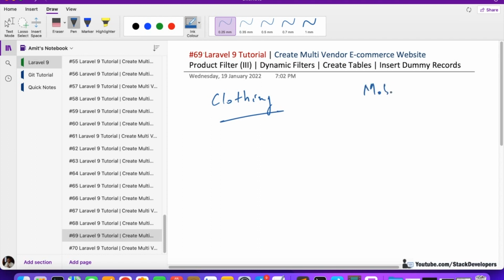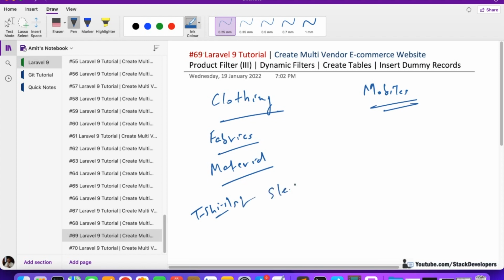For clothing we are going to add filters like fabric and material, or in the case of t-shirts, filters like sleeves. So it varies from category to category.